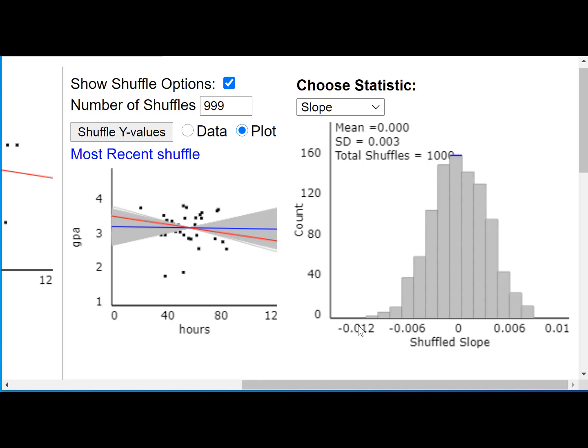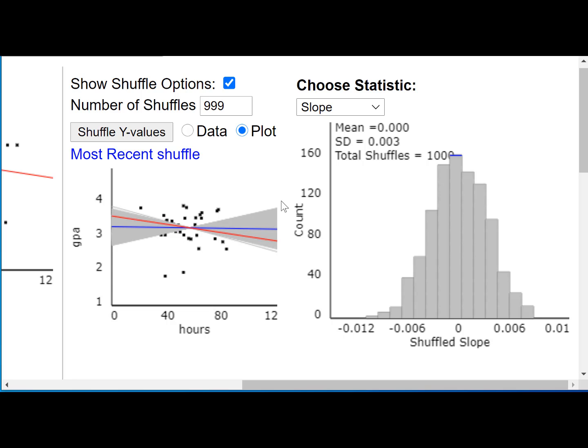So now we can see our rightmost graph has the null distribution of the slopes of the lines of best fit from our shuffled samples. And you can see that it has a mean of 0, which makes sense because our null hypothesis said that the slope in the population was 0.